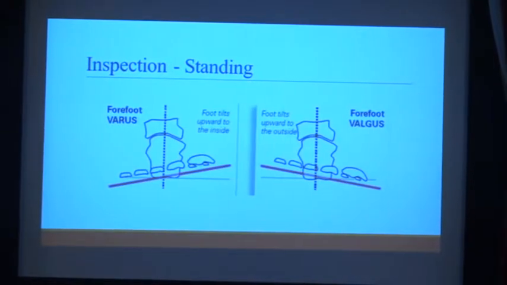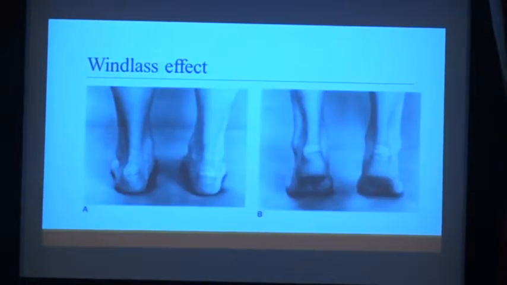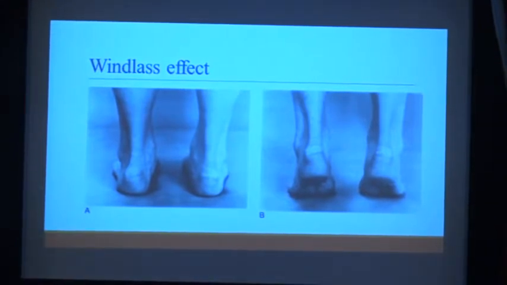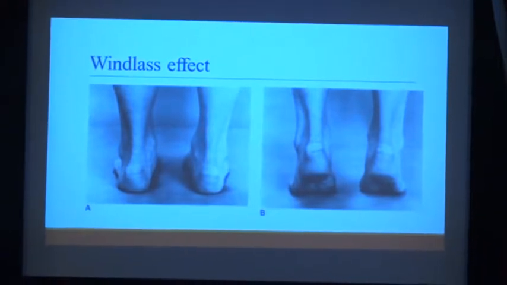So for foot varus and valgus, when standing, you will have to look at how the position is. This is the windlass test, windlass effect, where once a patient goes on the toes, there is a dorsiflexion of the great toe, and the arch forms because of the tightening of the plantar fascia.